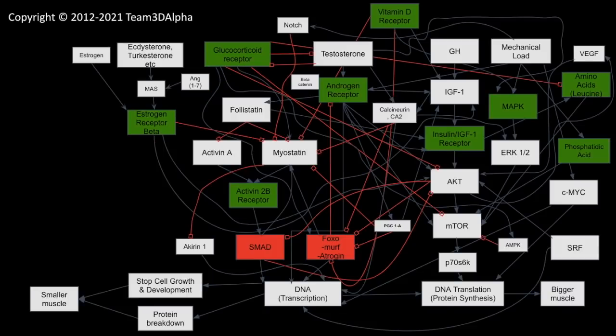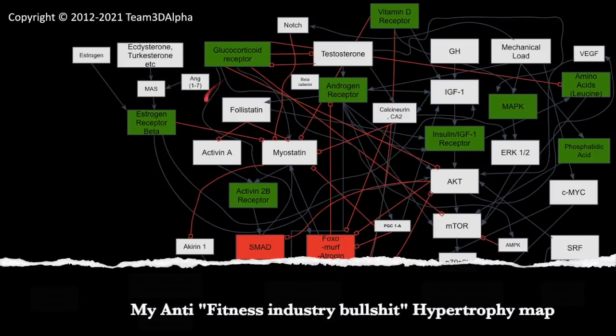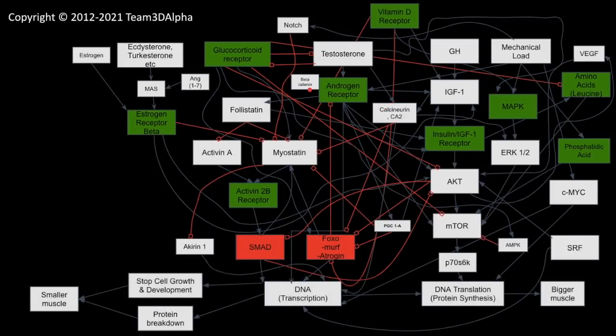If you guys remember my little nerdy hypertrophy pathways, all the different pathways that lead to protein synthesis, as you can see, obviously, the IGF-1 and mTOR pathways right here, which is the most important pathway for protein synthesis. Obviously, the end of translation, and as you can see, IGF-1 is upstream of that pathway, and obviously, ecdysterone, tachysterone, whatever, working through the estrogen receptor beta, also activates AKT, which is one of the mTOR pathways. And remember, the myostatin pathway is always going to be opposite of the IGF-1 mTOR pathway. So whenever you activate this pathway, you down-regulate this one and vice versa.